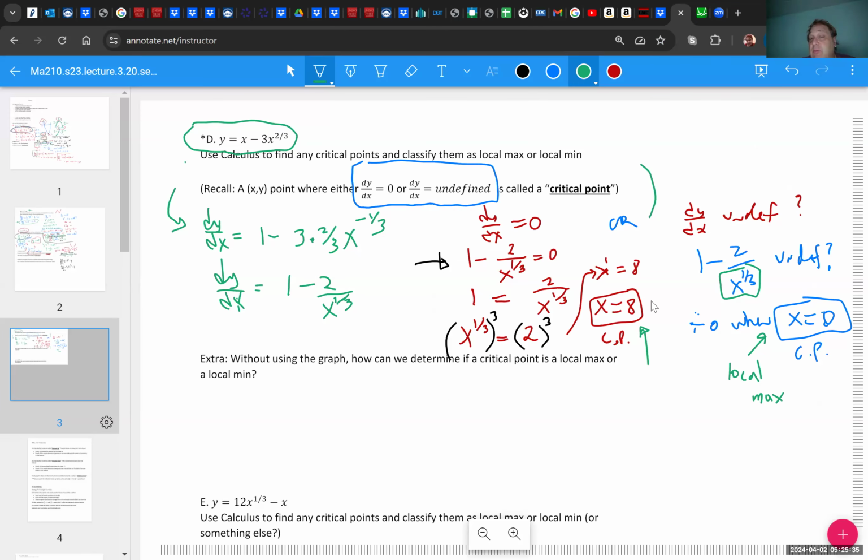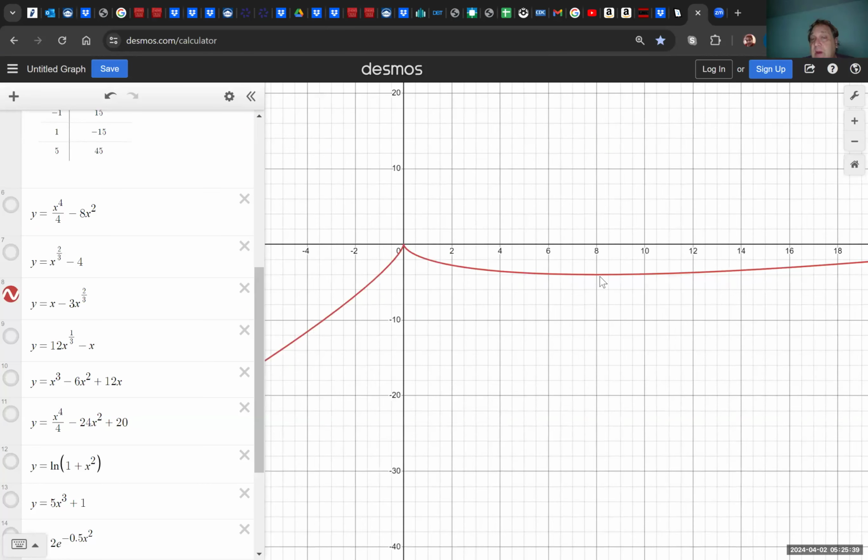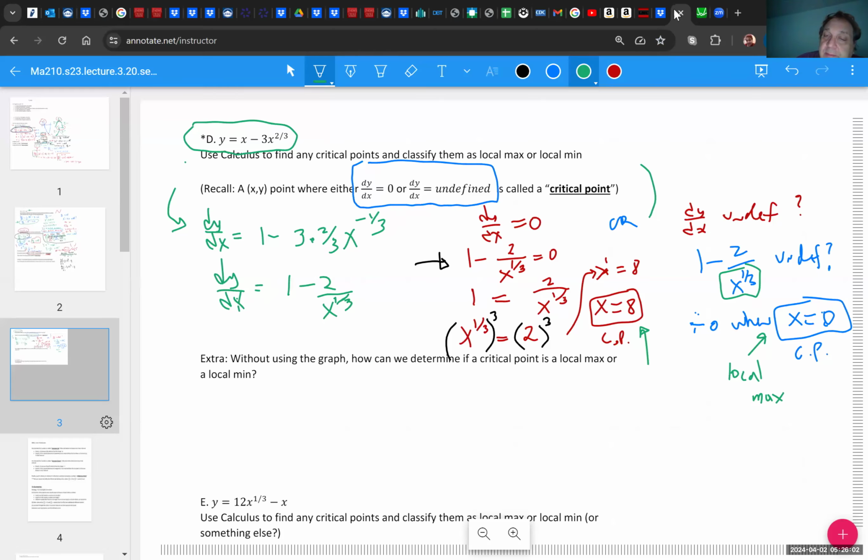So calculus says there's two important points. 8 we can see is actually a minimum because it goes down to the bottom here and it goes up on both sides, right? It's a local minimum, not the absolute minimum. There's lower y values, but in this region over here, that's the lowest y value, right? Right there at x equals 8, the lowest y value is negative 4, and everywhere around this region, the graph goes up from there. So that's called a local minimum. So this one here is a local minimum.